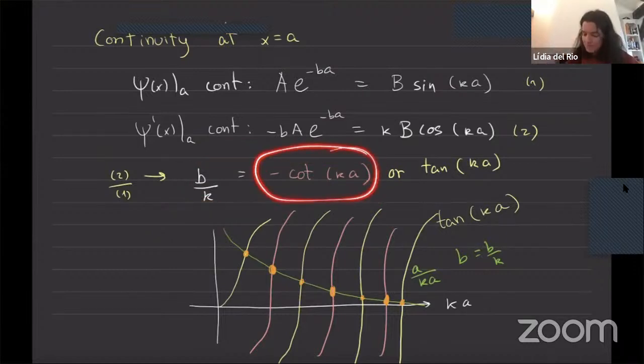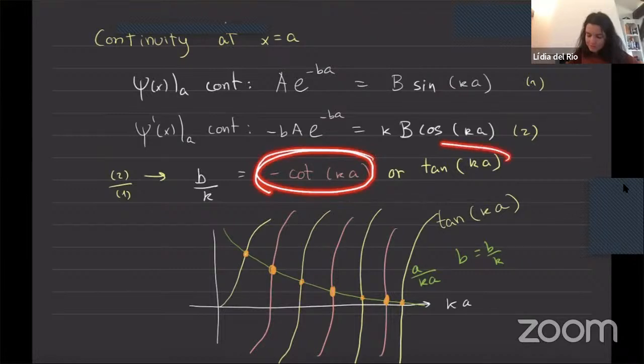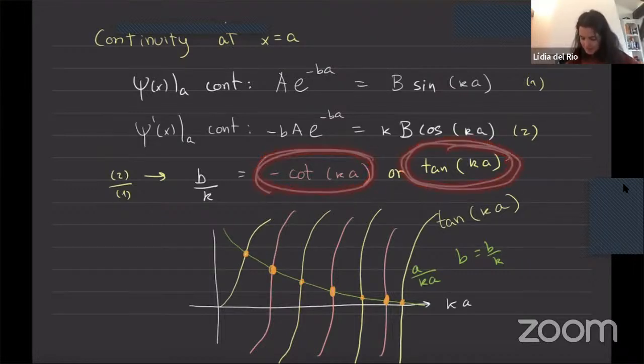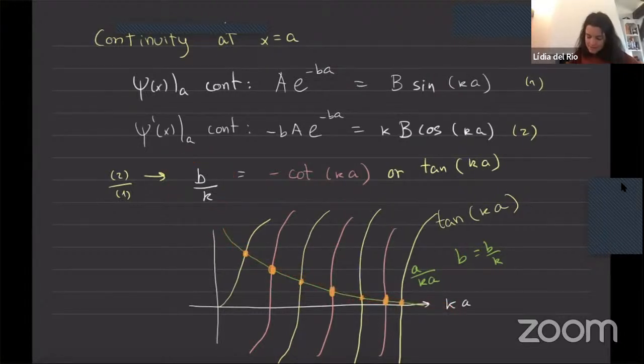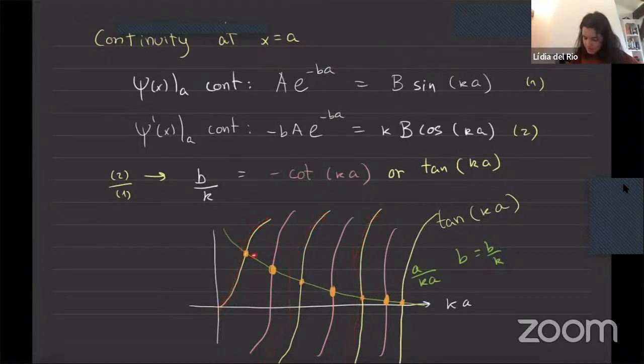Good. So these are the antisymmetric solutions, and these were the symmetric solutions from before. So now we plot them all together in this plot. Again, this thing is the thing that goes on the left. It was the same on the other side. This is a tangent, so these points are the even solutions. And now we have this minus cotangent, which looks extremely similar, right? Which gives us some extra points.